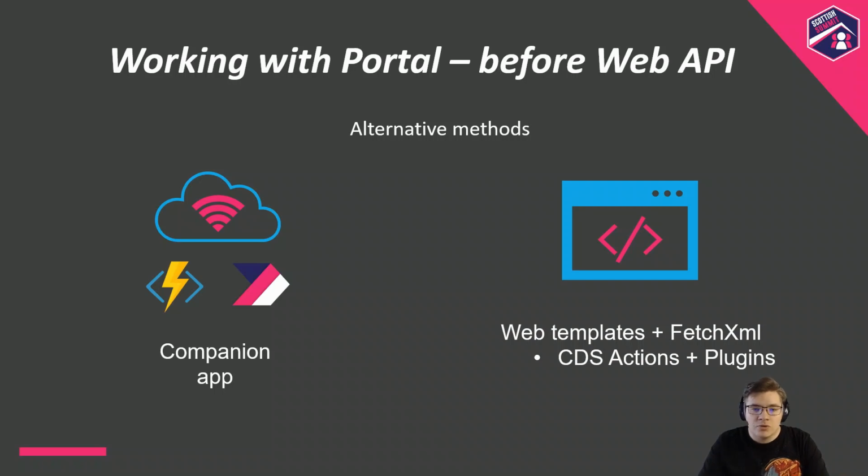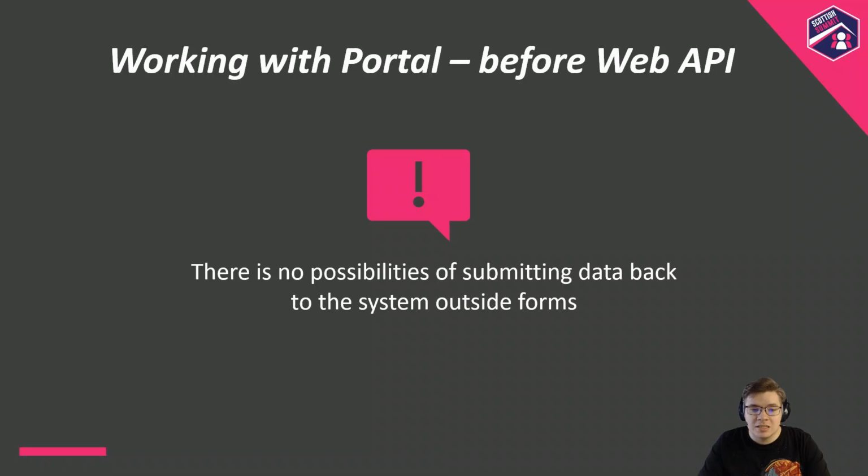Now we have covered all the main traditional approaches to working with data, and you might see the main limitation of them, which is that there is no possibility of submitting data back to the system outside the entity forms. As you might notice, entity forms are the only thing that actually submits data back. Of course, you can create your companion app or flow or whatever, but it will live separately outside of the portal and need additional control and configuration. That's why Web API is such a big deal.